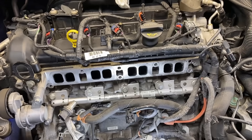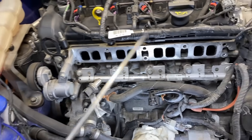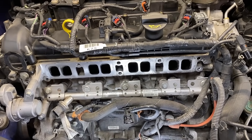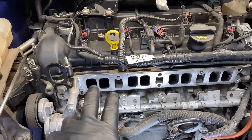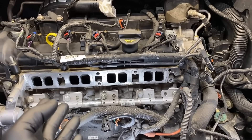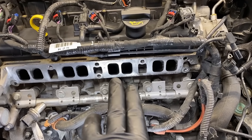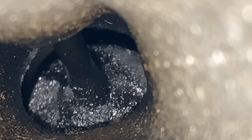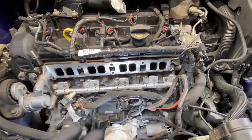Pull the intake off, then take an air wand and get down inside to clean each one of these ports out. What you're looking for is for both valves to be closed. A lot of times one will be open — like cylinder one here is partially open, which is very obvious. Look down in them with a good flashlight and you can see when they're all closed. You want to make sure the valves on the cylinder you're working on are closed so none of the solvents or chunks of carbon get down into the combustion chamber. Once you find a cylinder that's closed, go ahead and start cleaning it.